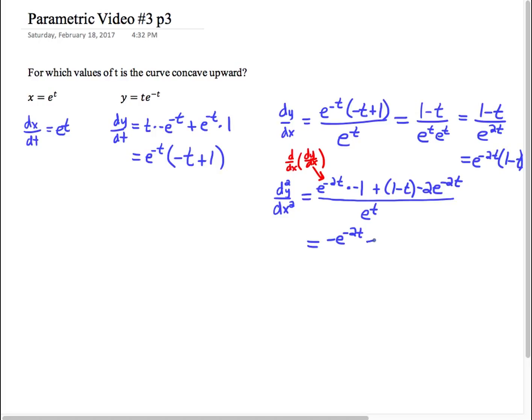So let's see, we're going to have negative 2e to the negative 2t, and if I distribute it to this one, so I'm doing both of these, right? I'm going to have positive 2t e to the negative 2t, and then I'm going to be all over e to the t for dx dt. Yeah, I think I'm going to be able to combine some like terms up there. These are both like terms, that's negative 1 of them and negative 2 of them. Should be negative 3 of those. And this one's not a like term because it has that extra t in it.